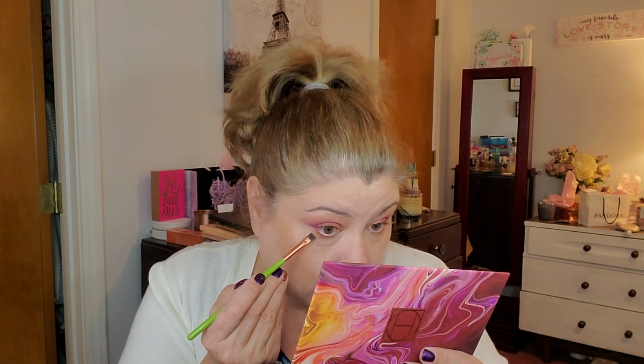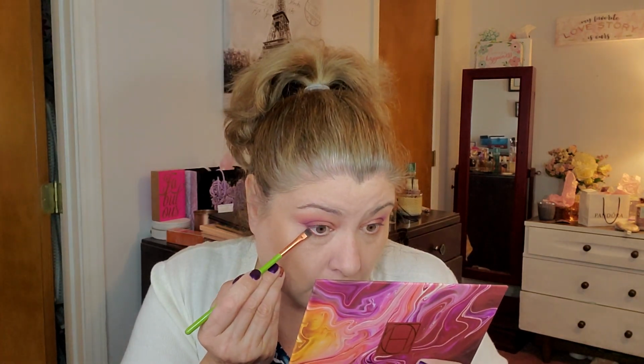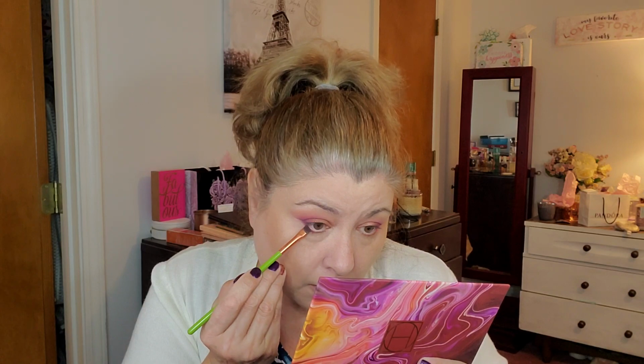I'm going to go into Whisper one more time, which is that deep purple. And that's pretty good for the eyes. For cheeks, I'm going to use Pink Pearl. This came in, again, I think it was Fab Fit Fun or Boxycharm. Don't remember, but I have it.